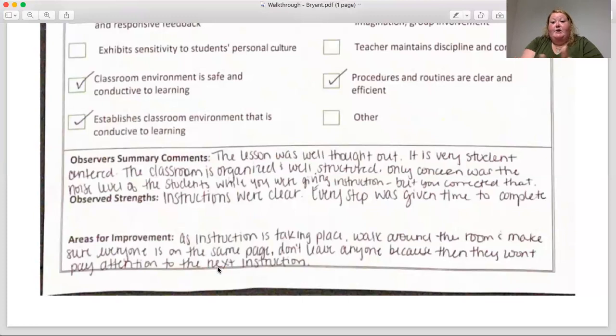Okay. And so you want to make sure that we don't leave kids behind, because then their sole focus is trying to get caught up, and so they're focusing on that task instead of the task at hand. They're already steps behind, which is making them have to work even faster and try to understand what you're presenting and where they're at in the lesson. I don't see why taking a few seconds here and there would be bad, just taking that time and making sure that each individual group is on the same page, making sure they're all on the same step.